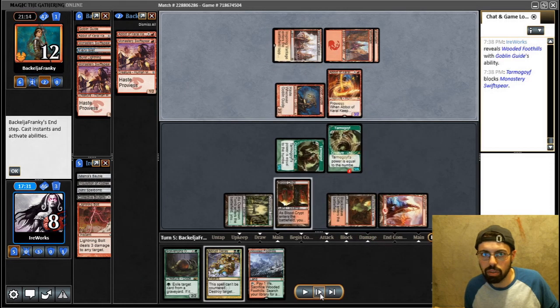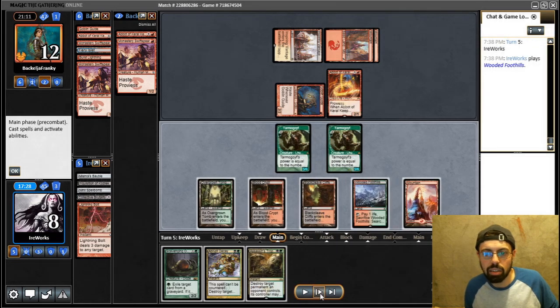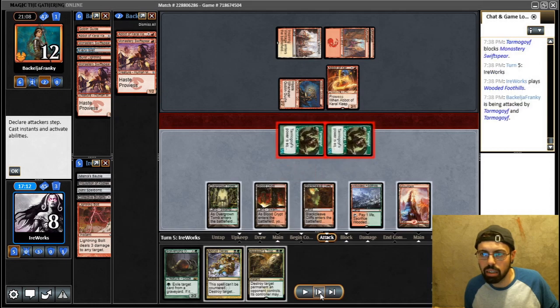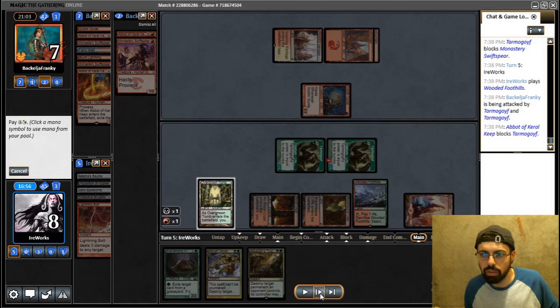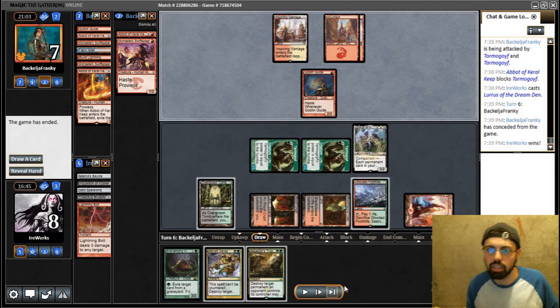Now the pressure's really on for him. We've got 10 power on board. And we just, I believe, decay. No, we attack here. He's going to block. We 5 him. We play Lurrus. And that's good enough for our opponent.